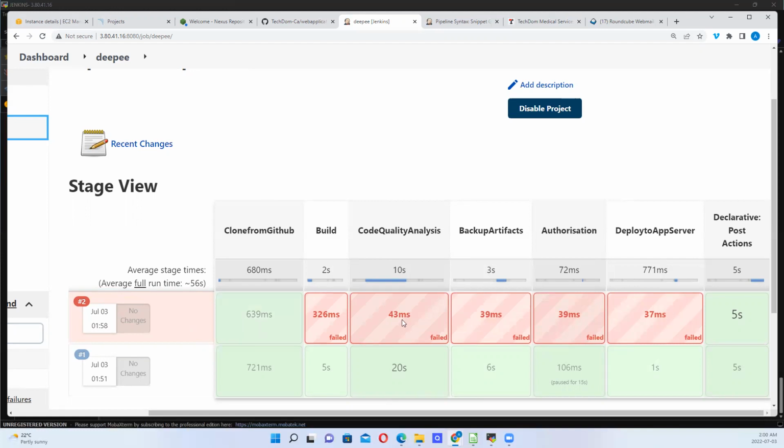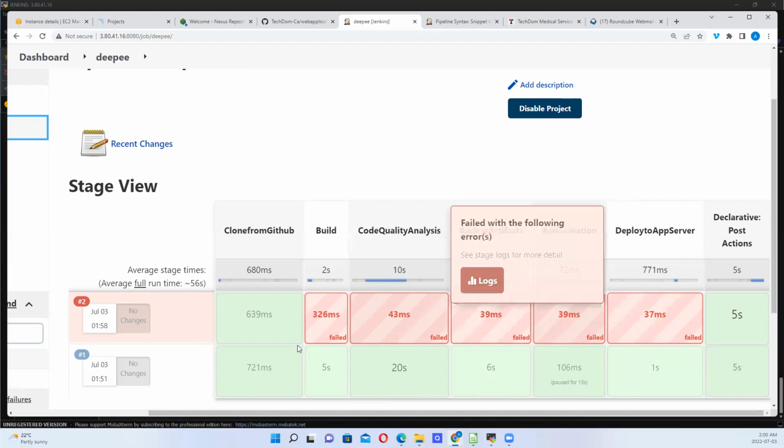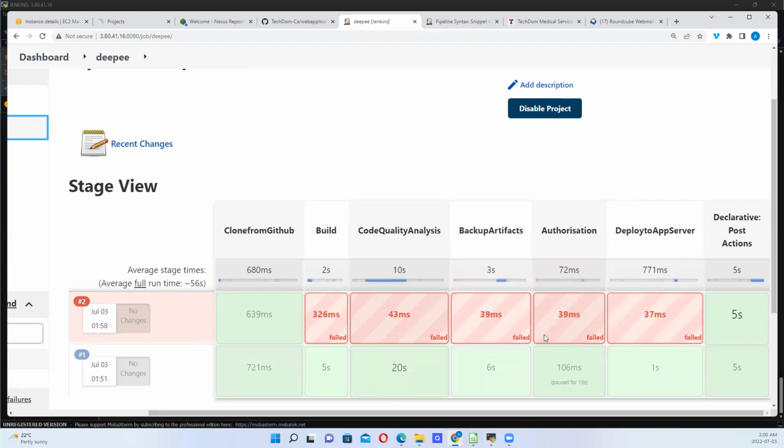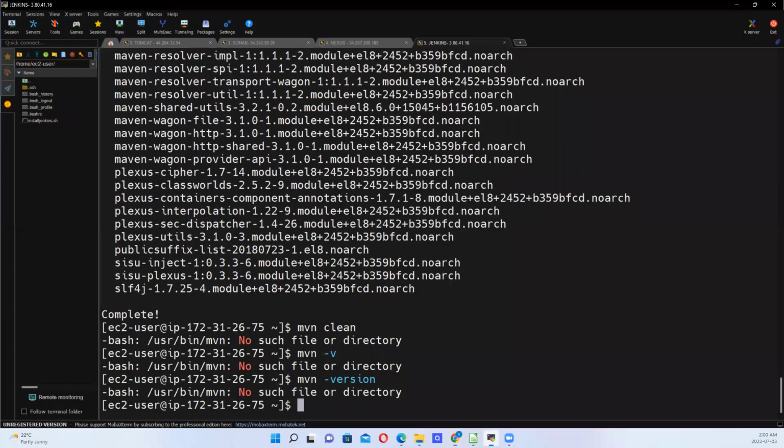So what do we do in a situation like this? When you do a build following everything we've done, and it was a failure, so you want to do something, right? What do you want to do? Let's see. If you come here and say sudo find, I want to see whether there's Maven in the system. Sudo find, within root. What are we looking for? A name called mvn, right?